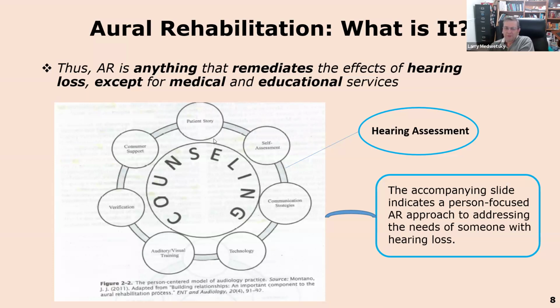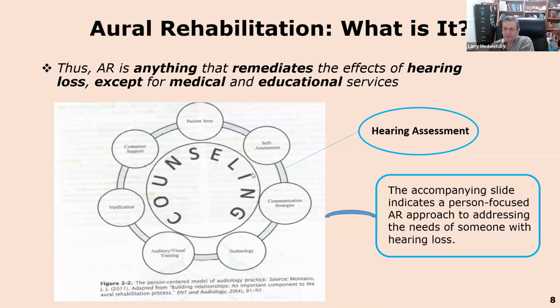And we'll get into different components, but one is the patient story. Why are they coming to get services? Then you have the patient or the client do a self-assessment. We give questionnaires, and I'm going to go into more detail. They'll get questionnaires that they have to respond to as to in different listening environments, where do they struggle the most and have difficulty. Then we do a hearing test.